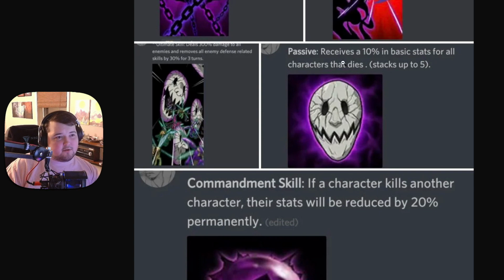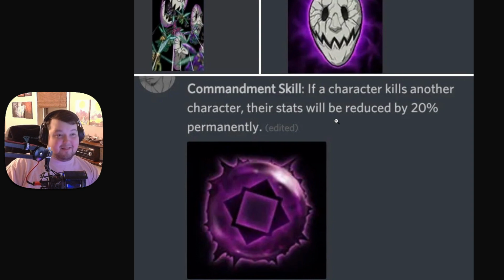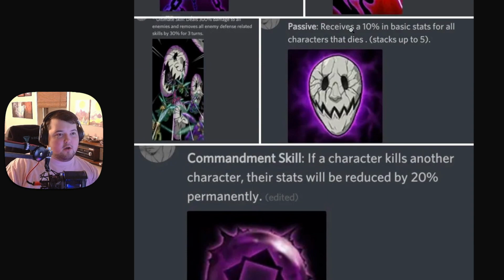The passive of the character receives a 10% increase to basic stats for all characters that die, stacks up to 5 times, so you can get a 50% increase to your stats. I guess if you kill 3 of their people and 2 of yours die, or whatever the case may be, but it stacks up to 5. But obviously, that's pretty late game. I don't necessarily know that people would want to let him, I don't know if it's a him or a her, Grayroad survive that long if they're just gonna know that his stats get increased.